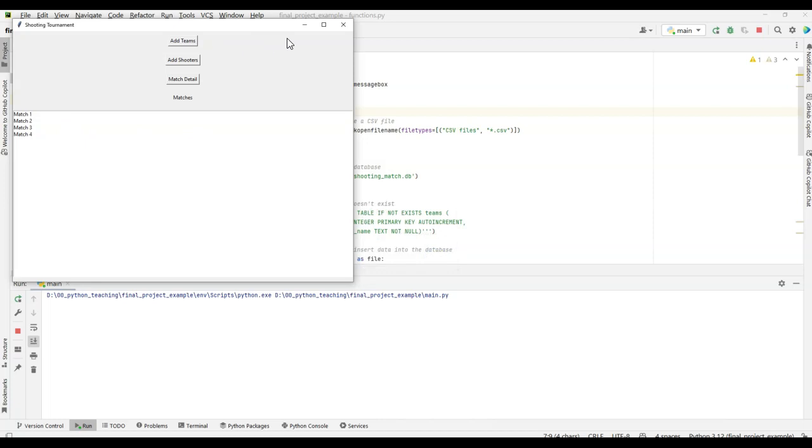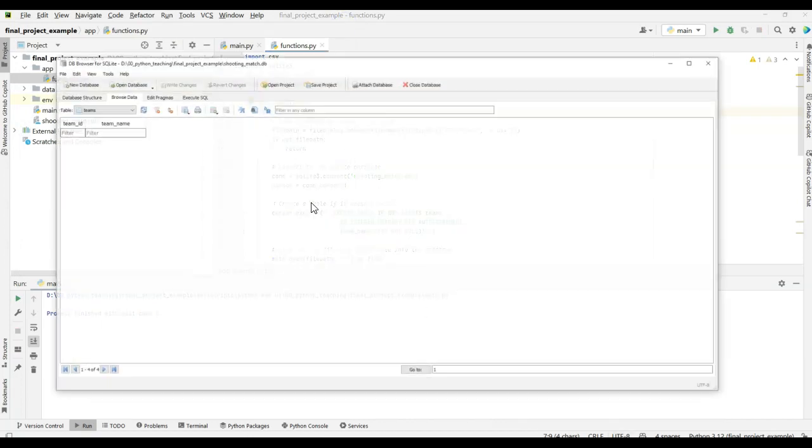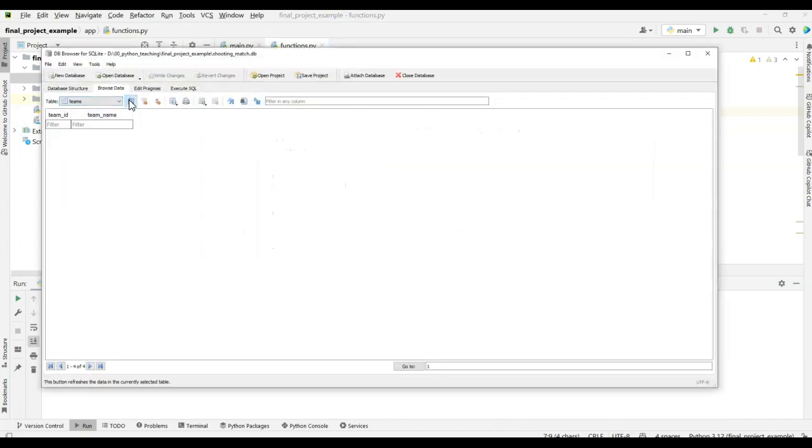And now I want to work on add shooters. So if I go back, I'm going to close the app. I can go back over here, and I'm going to refresh. Notice that the primary key is now 5, 6, 7, 8. That is totally okay. Okay, these are auto incremented. If I deleted these and add them, remember, primary keys do not have any meaning whatsoever. Don't change them back to 1, 2, 3, 4. This is perfectly fine.